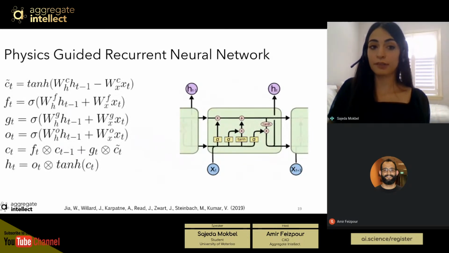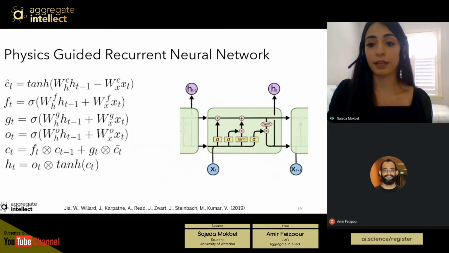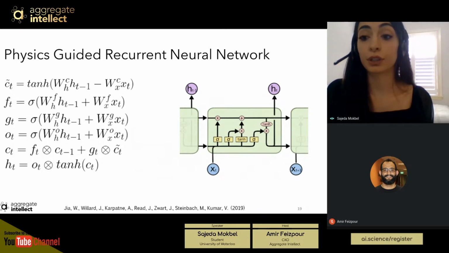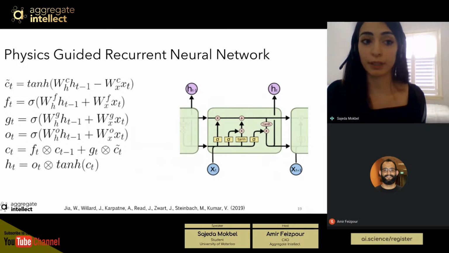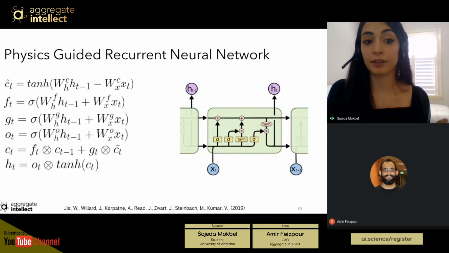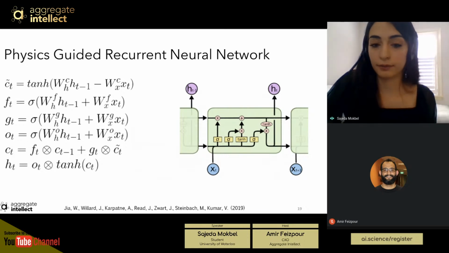And so it follows a long short-term memory structure. Just to very briefly explain, a long short-term memory is similar to a recurrent neural network, but the way it generates the hidden variables, it takes into account more previous information by using a forget gate, an input gate and an output gate, and a candidate function to generate the hidden state. So it preserves more long-term information from previous states rather than just the state before it.